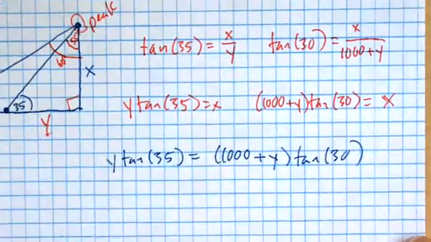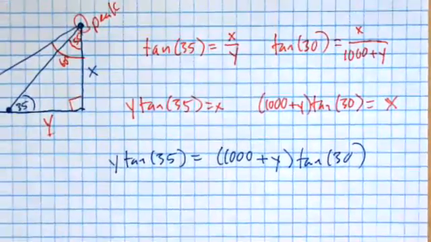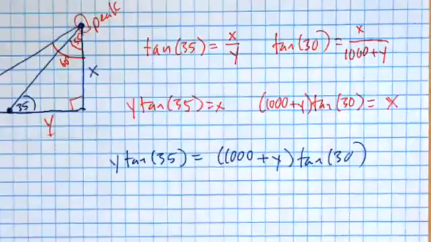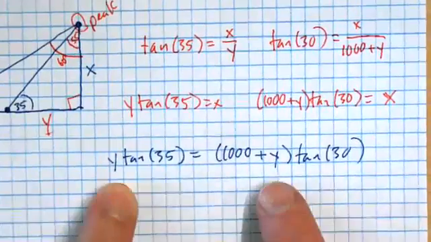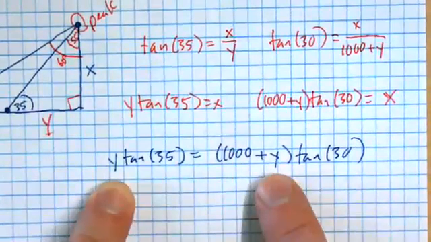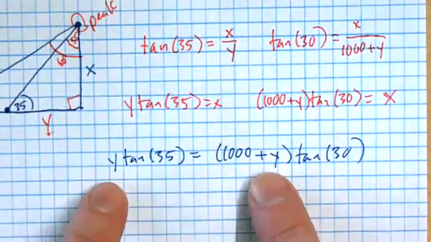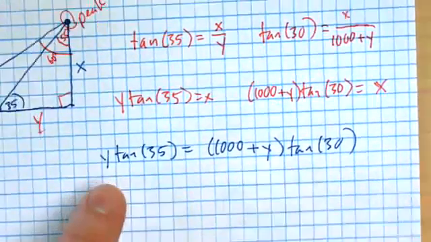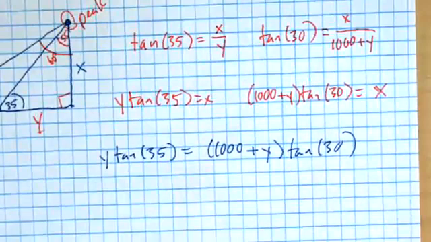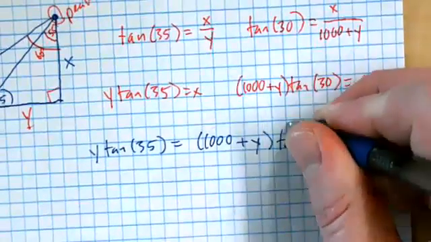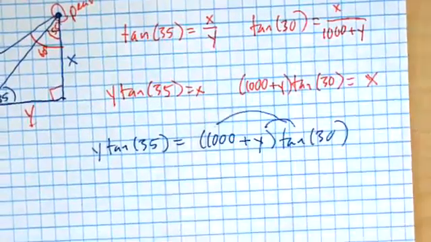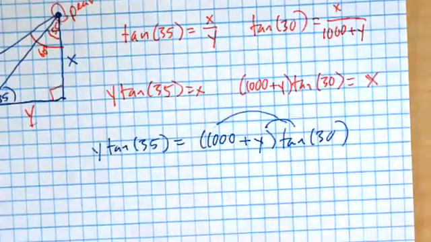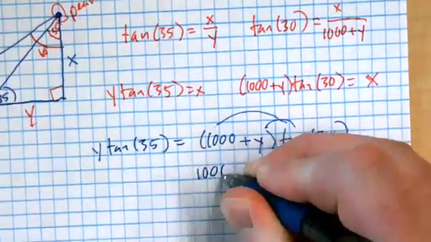Any questions up to here? From here, we're just using algebra skills. This is not algebra 1 level. This is algebra 2, but you see y's on both sides. We know we're going to have to get all the y's on one side. That's how we solve. And then we'll probably have to factor out a y and do some division. So I think I would probably deal with these parentheses here, or multiply everything in the parenthesis by tangent 30. So we're just distributing. That's what I did in my next step.